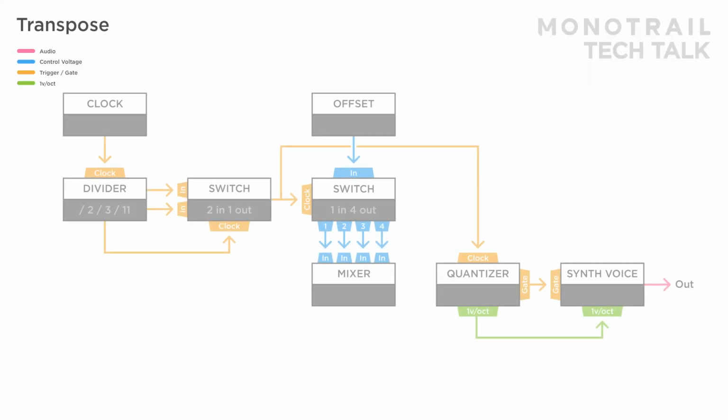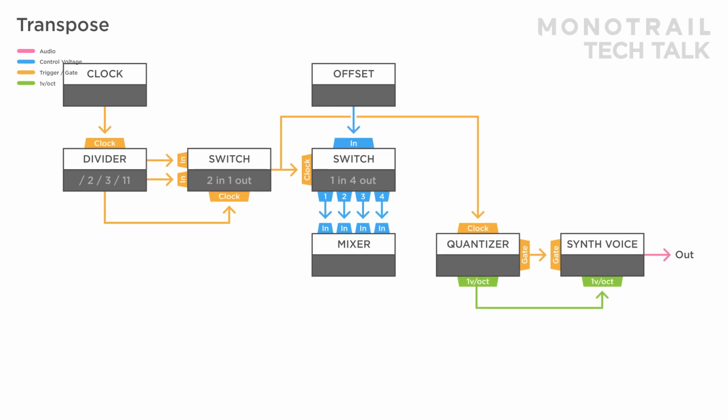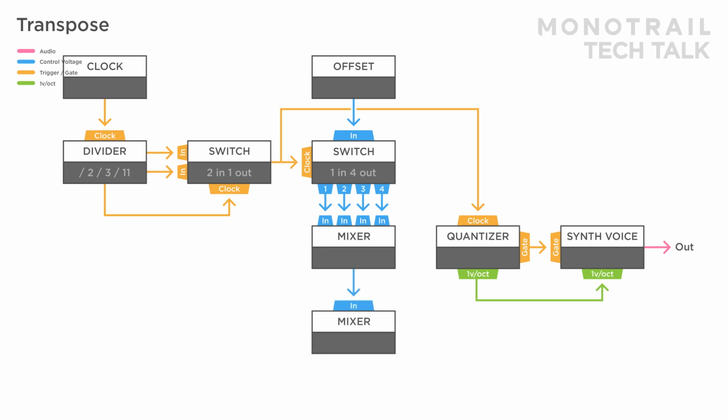With a custom sequencer, it's easy to explore transposing and scaling a sequence. Here's the setup from the last chapter, with basic quad switch and a little twist to modulate the clock before the switch. To transpose the sequence, send the output of the first mixer to a second mixer, and then the input of the quantizer. Now you can use something like an offset voltage to add manual transposing to the sequence, which is great for performances.